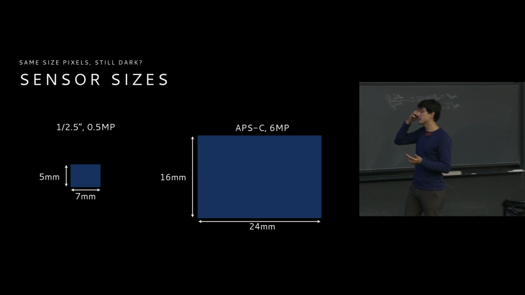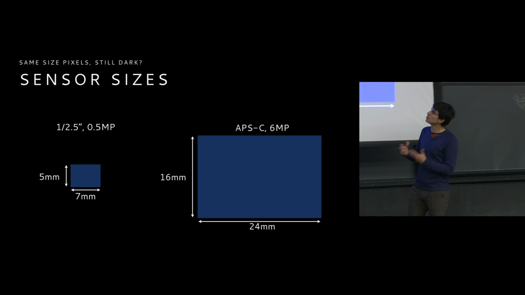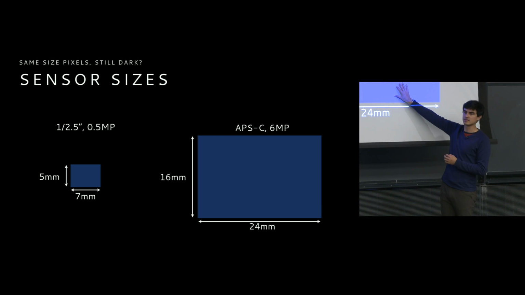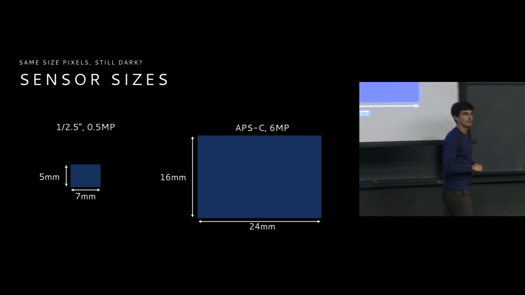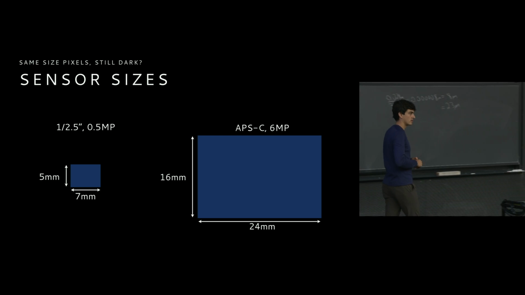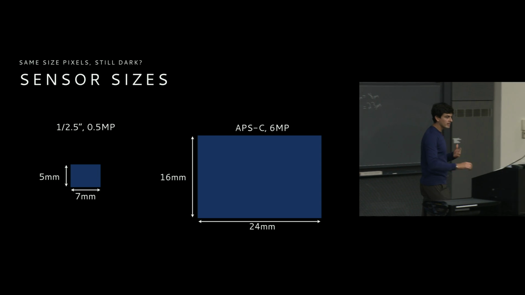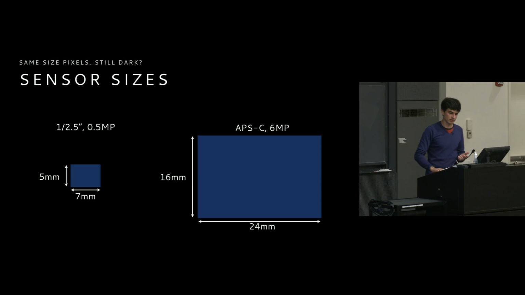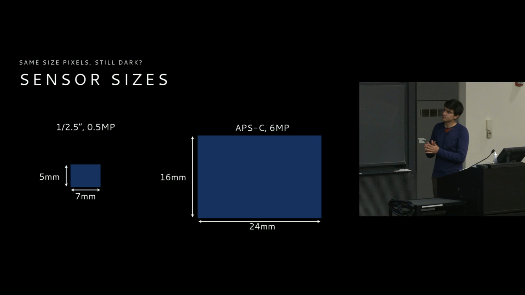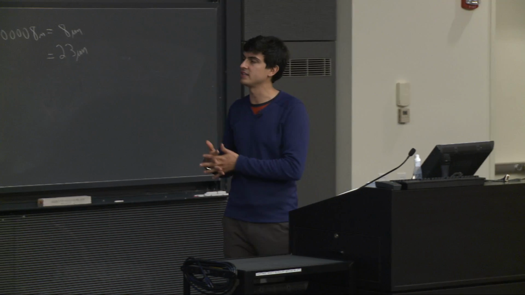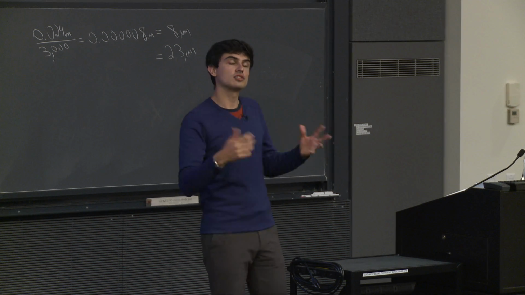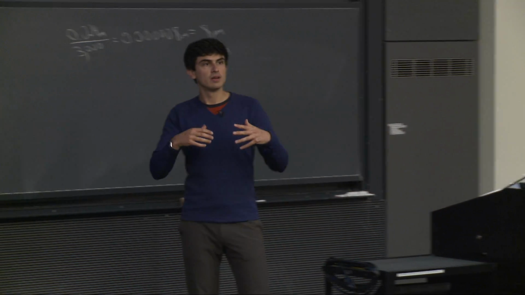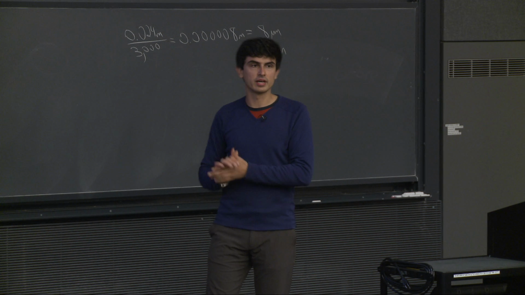All other things being equal, it's as if every time we took an image with this, we just threw away everything but the very center portion of this image. So why does this matter? The reason that this matters is that we generally don't want to design digital cameras in this way. We generally want to design digital cameras that are smaller versions of their bigger cousins.